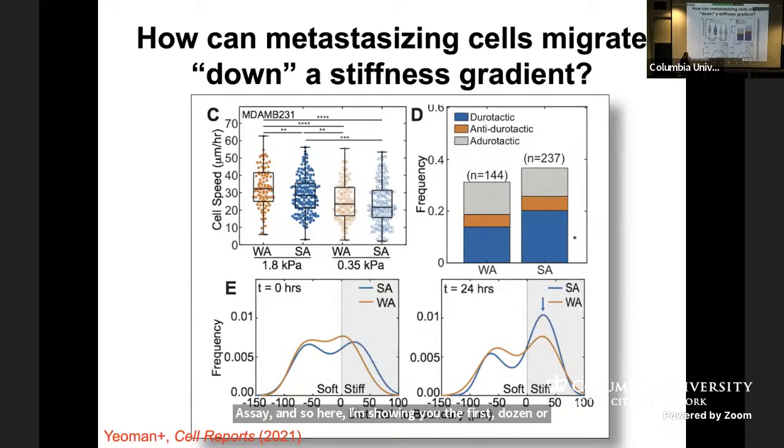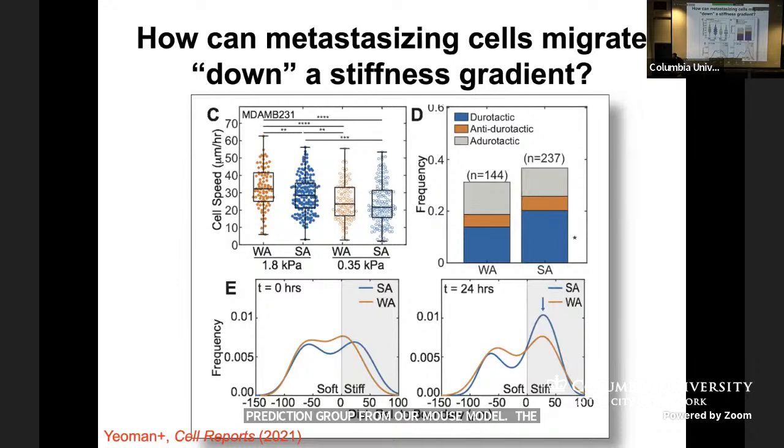But I want to close with this slide because I think it's really a poignant depiction of this idea. If you take these cells, normally at 0 hours, they have a very even distribution across the surface of this substrate. But if you let them sit for, say, 24 hours, cells begin to accumulate in these stiffer stripes if they are strongly adherent. Those are the cells, again, that were not very aggressive, right? They didn't move very much. We generally think that they stay in the tumor. The weakly adherent cells, the ones that are disseminating, they don't undergo durotaxis. In fact, we have evidence that they undergo more anti-durotactic or adurotactic behavior. So the weakly adherent cells are greater there.